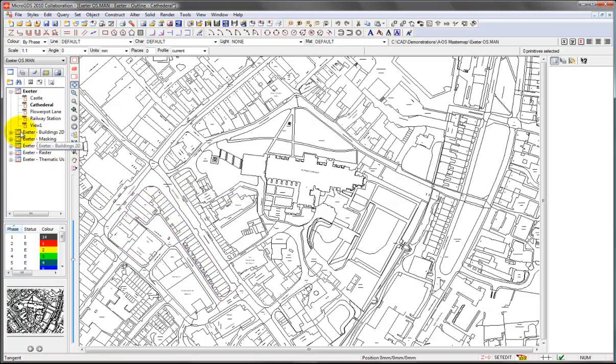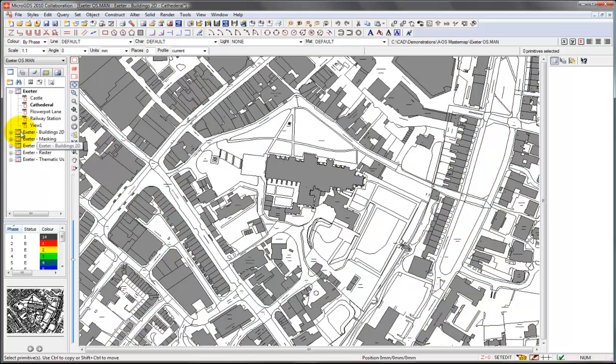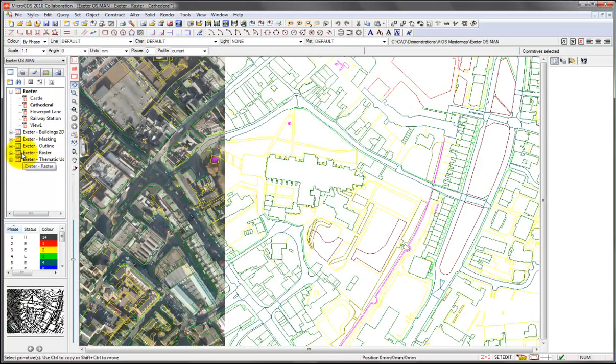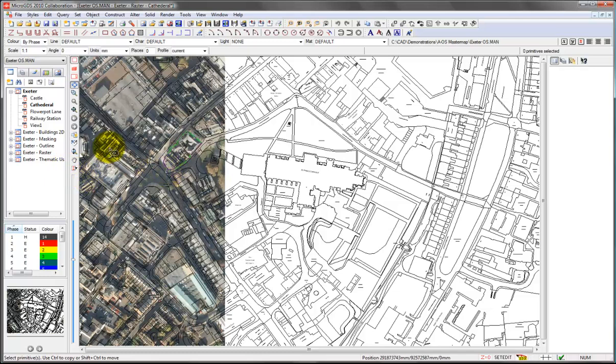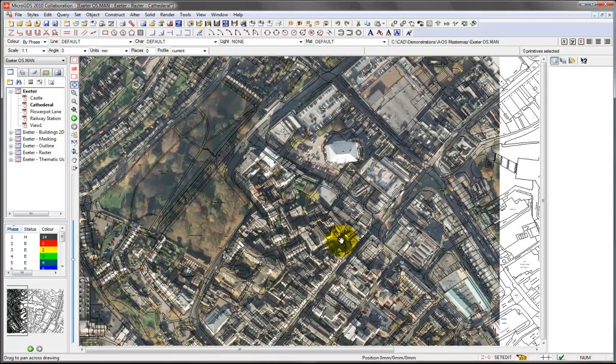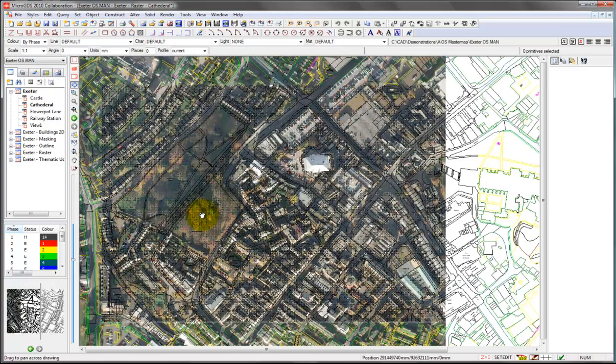You can choose to set up another view which has just got the buildings highlighted in grey. Again, exactly the same data set, no additional work required. And you can also set up a view that incorporates raster imagery. This itself was downloaded from the Ordnance Survey sample dataset, but you can acquire the aerial views from any source that provides these, and there are quite a number in different parts of the world. And in this case we've got the outline data overlaid onto the raster map as well.